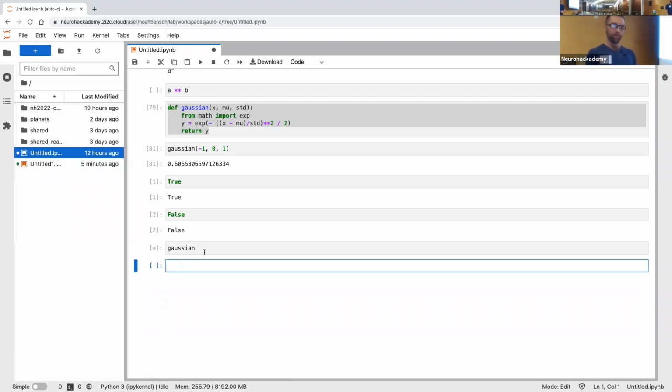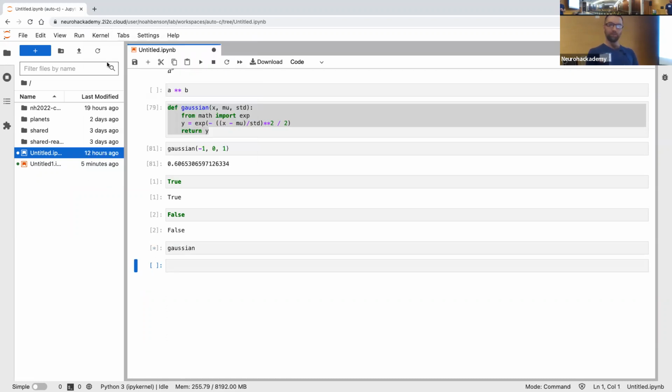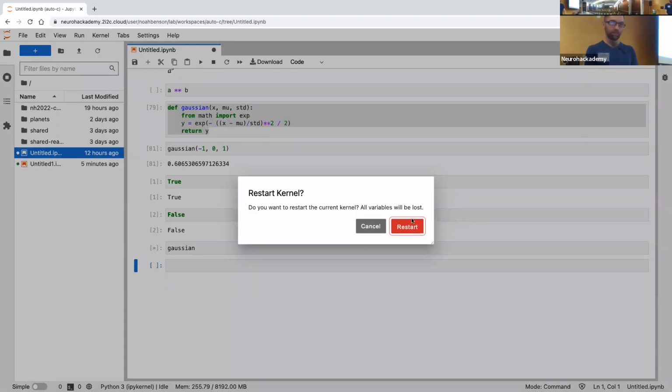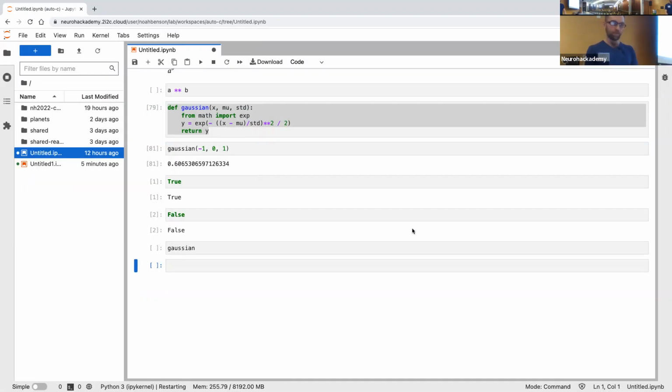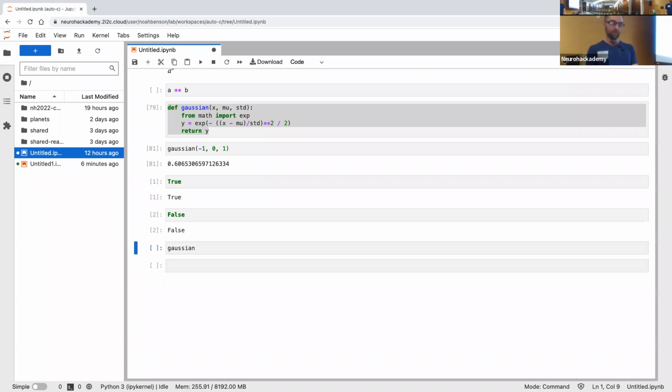oh boy, I hope I didn't lose connection again. Is anyone else having trouble with the JupyterHub at the moment? It's a little slow. Probably means everyone's booting up right now in the other room. So it'll probably clear up in just a minute here. Let me go ahead and try restarting my kernel. Okay, seems to have come back.